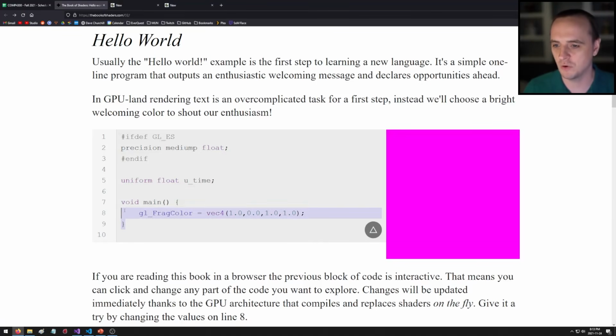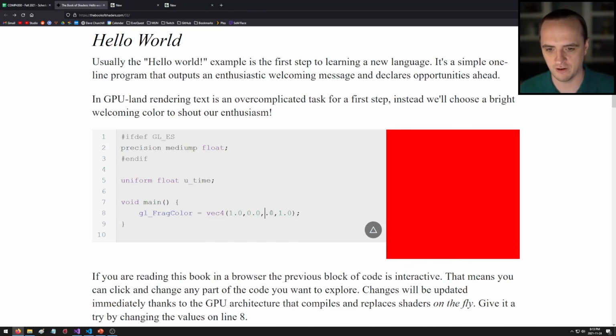Okay, now this is the most basic possible shader where you're just outputting a single color. So over here, I've got a vec4 with an RGBA. So this is the red, green, blue, and alpha. And as you can see right now, it's outputting 1 for the red, 0 for the green, 1 for the blue, and 1 for the alpha. So if you combine red and blue, you get this purple color. So if I change this over here to 0, what you get is red. So this is literally the program, right? This is a shader which runs for every pixel over here in this display.